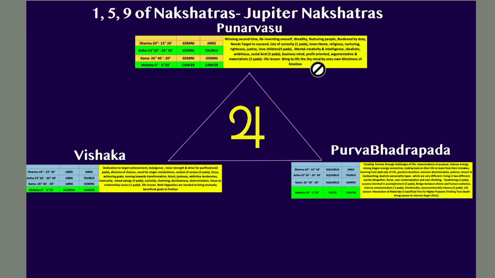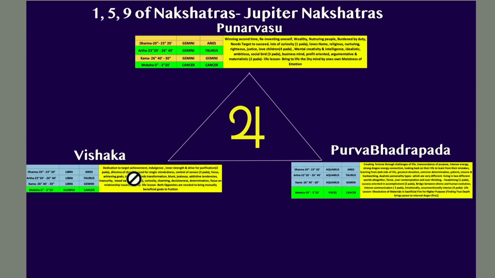What's the life lesson in Punarvasu? Bring to life the dry mind by one's own moistness of emotion. It is told the story in the last pada. Cancer, bring emotion into play in order to satisfy whatever you need to do in your life. That will bring you your moksha. Bring to life the dry mind, your emotion, moistness of emotion. See there?